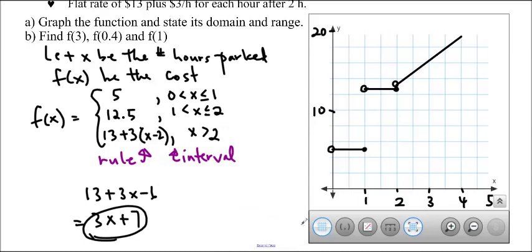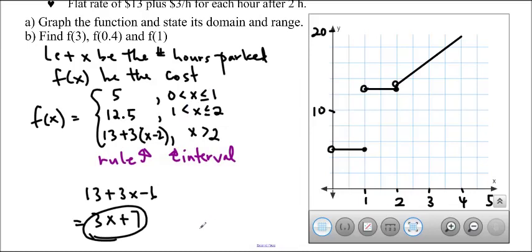So, by the way, just a side note: if I do have 2 dots on top of each other and they're both colored in, guess what? This is not a piecewise function. Why not? Well, because if I use my vertical line test, I've got 2 points that touch the vertical line. Whoops. So I don't want to do that. I want to make sure that it is not filled in so that I only have 1 value for every single point. So if you have 0 less than x less than or equal to 1, you don't want to add that little equal sign in both of these intervals. You want to make sure that one of them is just an inequality and not with an equal sign.